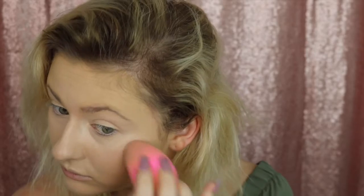And then a product I haven't really used that much of, to be honest. I bought it and I just haven't really used it at all. It looks like I have because the packaging is messed up, but it's just been rolling about in my makeup bag for ages. It is the CoverFX Custom Enhancing Drops. Don't even know what shade it is. I think it's like Moon something because it's come off. I'm just going to try and put this at the tops of my cheekbones. I know that I have to work quick with this. It dries quite fast, so hoping it works. Let's do this. Oh, look at that, boy.